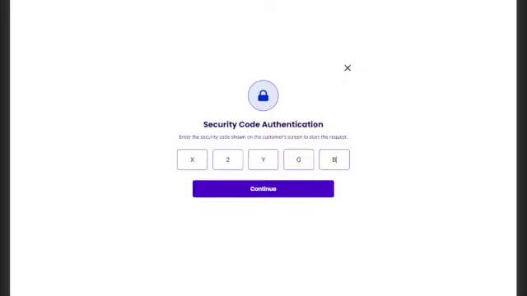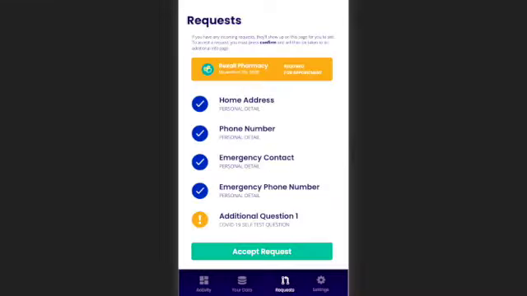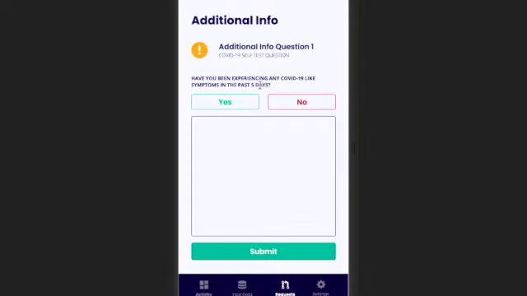We're now waiting for a customer confirmation, which the individual needs to complete at the requests page. All the information is provided but one additional question. This additional question needs to be filled out by the person, since it is a manual process that needs to be done by the actual human being.